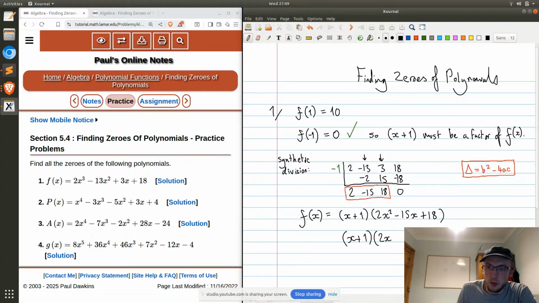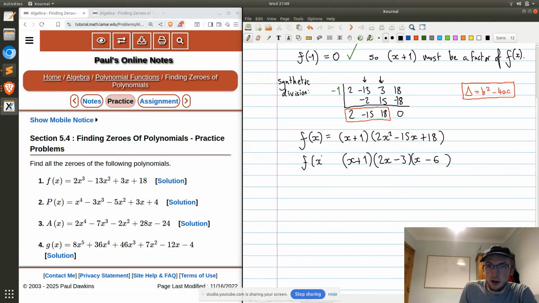Okay, so 2x in my first bracket and x in my next bracket. So because it's 18, and I have to somehow make negative 15 out of that, it's going to have to be 2 negative factors of 18. So what am I going to try? I'm going to try a negative 6 and 3 and negative 3, just like that. And when you expand it out, you can see that it works.